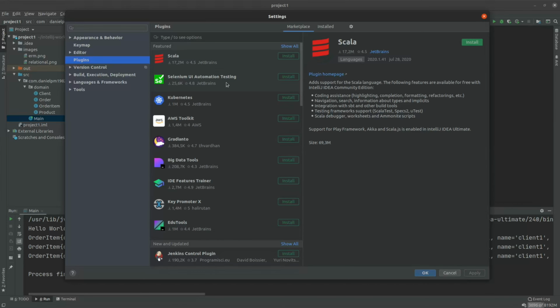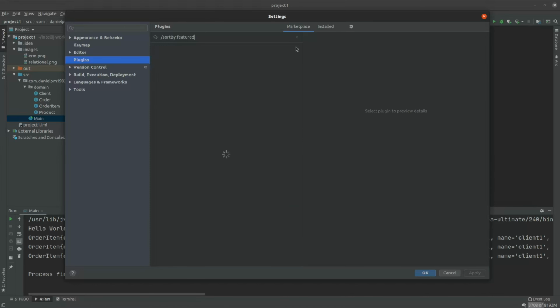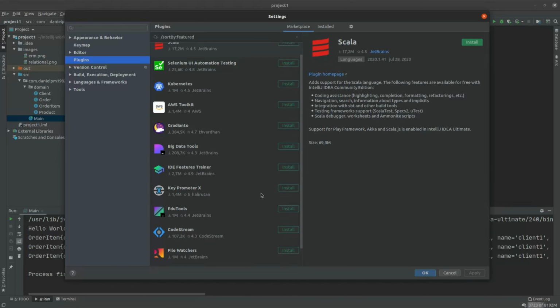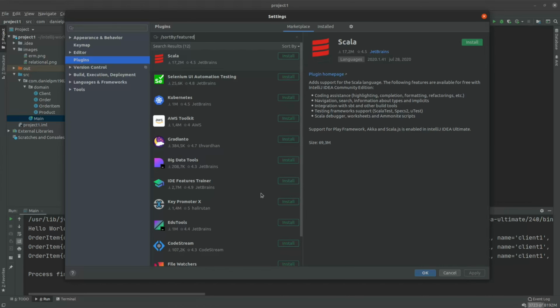It's not only these plugins that are available. To see all the plugins, you have to select here, show all, and it will show all the plugins available in that featured section. And for installing, you just click here, install, and it will install, and eventually it will ask for restarting the application.